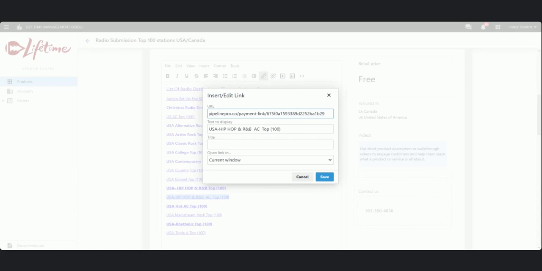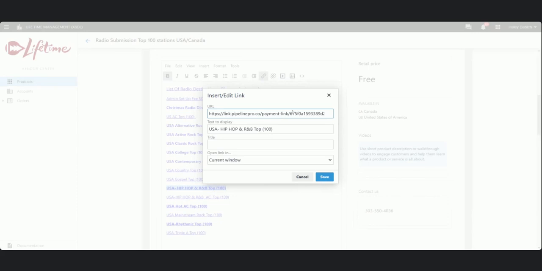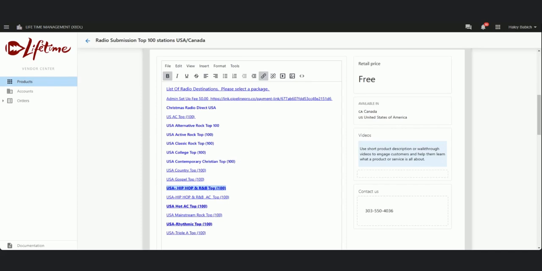So it looks like all of the links in here in the different URLs are all going to this one link, this one URL that ends with 1B29. So the 3 different ones that I clicked on. So you should be able to edit the links to be the different landing pages for that.